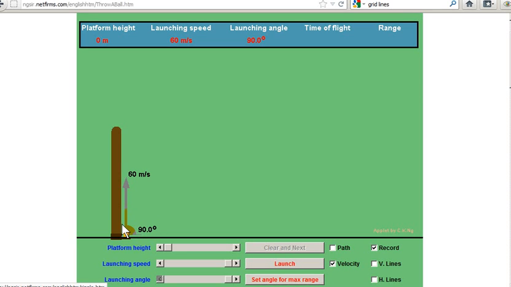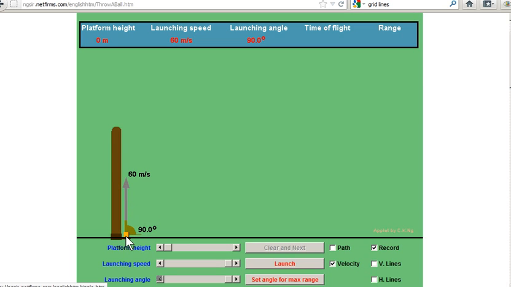We will use this applet to illustrate important features of projectile motion. We will start by launching this object directly up with an initial velocity of 60 meters per second. So for this first simulation, we will just be looking at linear motion, which we have already covered. It is linear motion with constant acceleration. The acceleration of this particle will be in the downwards direction. It will have a magnitude of 9.81 meters per second squared.